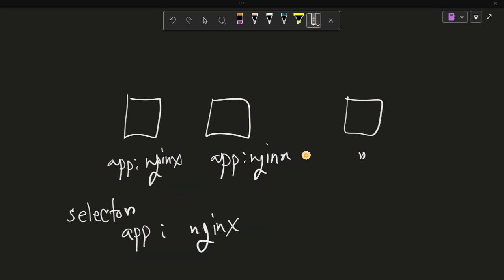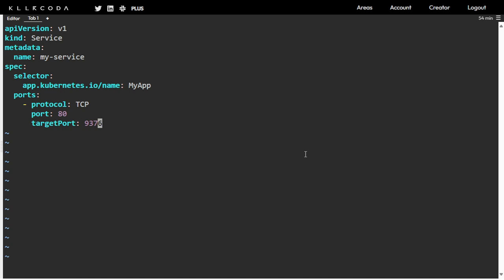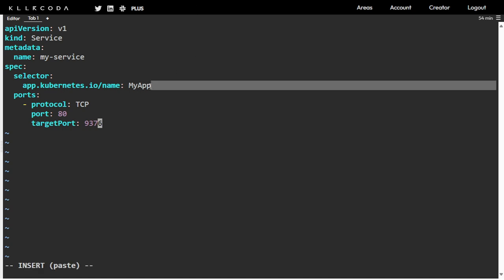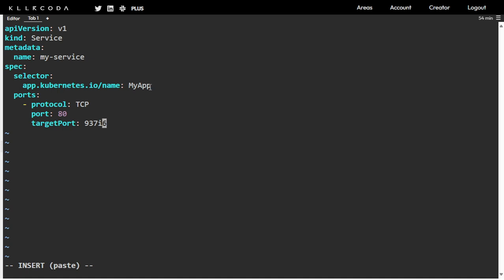Okay, so let's do that. Let's go to the top, and we only need the app, which is nginx, and let's name our service. It is my service, it's fine, no problem.